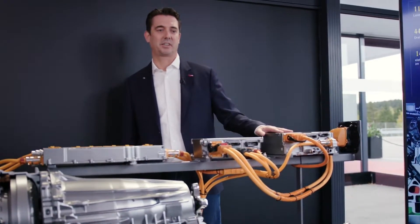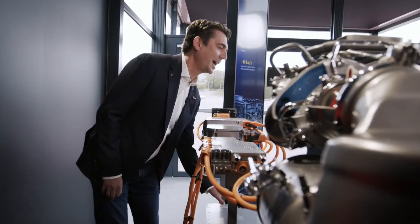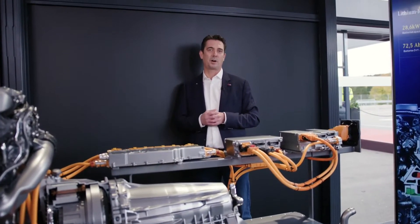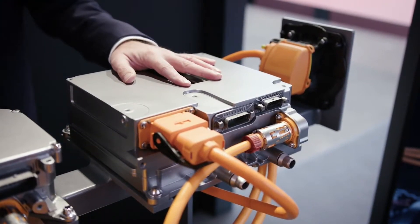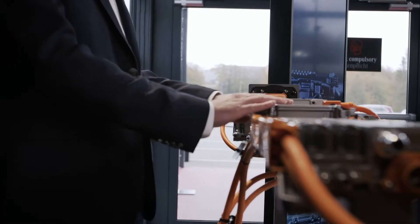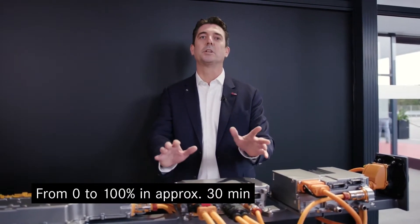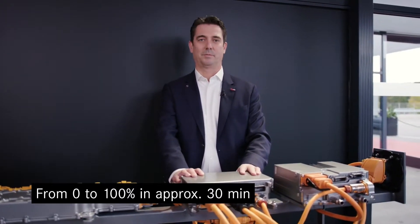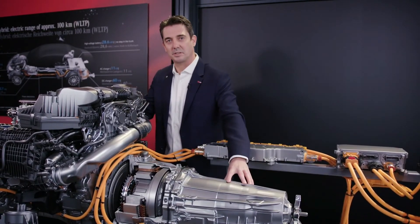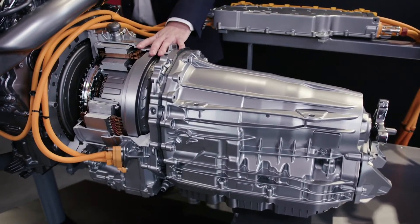We also have more power in the battery. And to charge more power, we also have new chargers. We have an 11 kW AC charger, which is standard. And we have an optional DC charger which has 60 kW. With this charger, you can give the battery a full charge within about half an hour. The heart of the plug-in hybrid is the electric motor, which sits between the 9G-Tronic gearbox and the combustion engine. We have an electric motor with 110 kW, and we have 120 kW for recuperation.